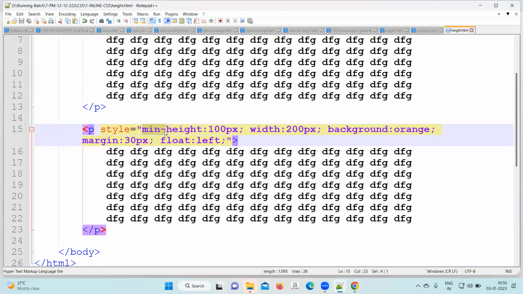So what will happen? The minimum height for your element will be 100 px. Minimum height will be 100 px, and if content is more, automatically it will get increased. Now let me show you here.